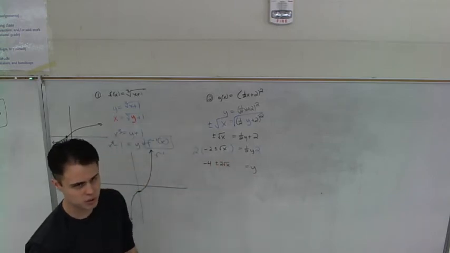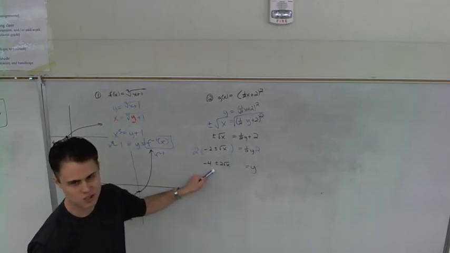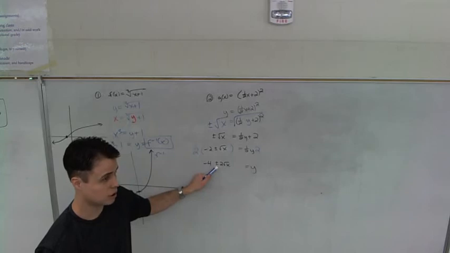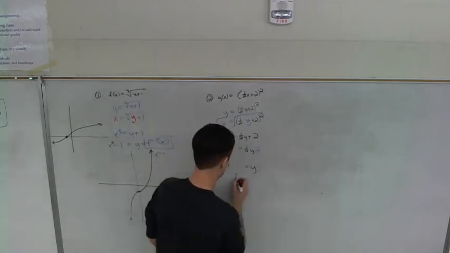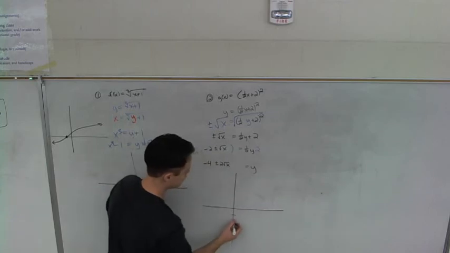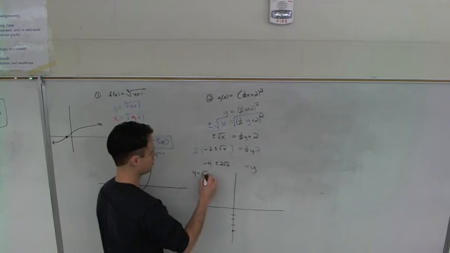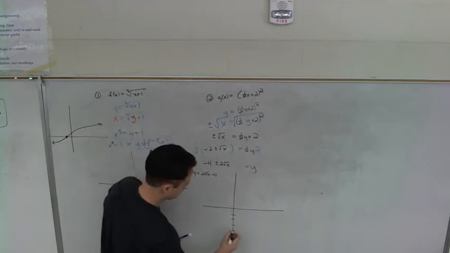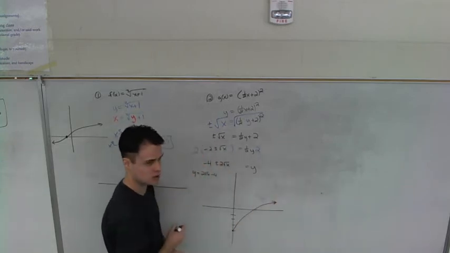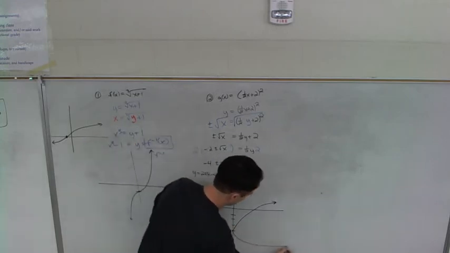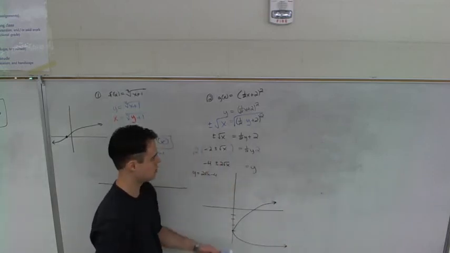That's some kind of square root. How many different things is this though? Two. This is two different things, isn't it? So we could graph a positive square root and then a negative square root. They've both been shifted down 4, right? So they both start from like that. y equals positive 2 root x minus 4 is going to look like that. The negative root is going to look like that. So you guys tell me, is this thing a function?